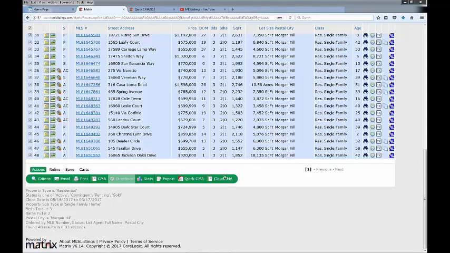And in fact, if I click on Cloud CMA, sort of the genius of this button right here is I can do my search here in Matrix, where I'm used to it. I've run it for a long time, but now I can move it over. If I have a subscription, I can move it over to Cloud CMA, okay?